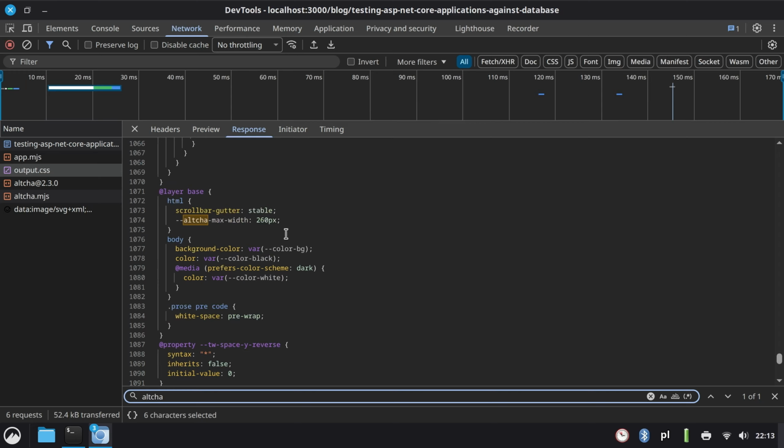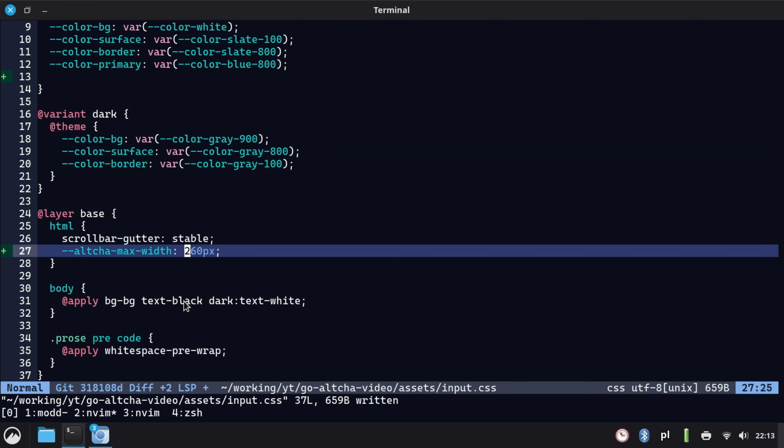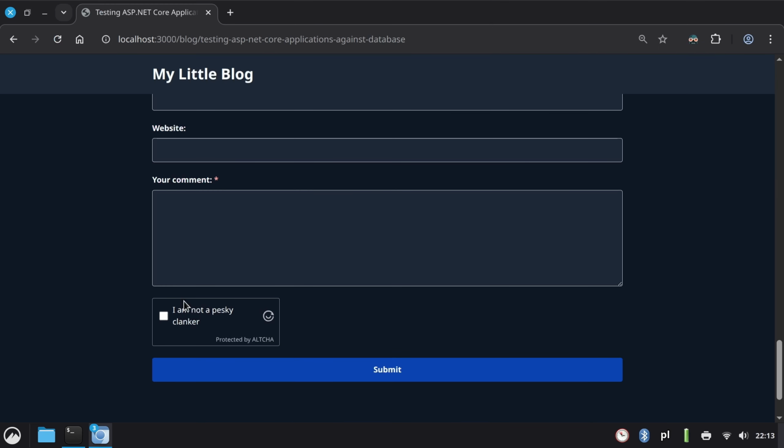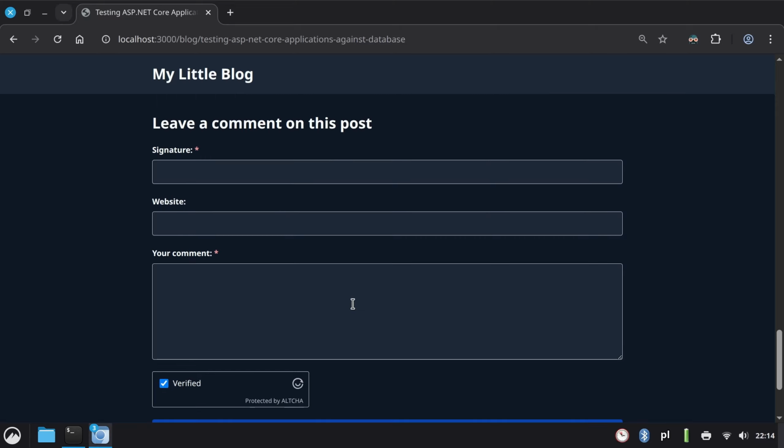Okay, so now we do have an Altcha max width. It's just set to the exact same value. So I'm going to set it to 20 rem, which is much larger. And now it's much wider. Okay, great. And this seems to work.